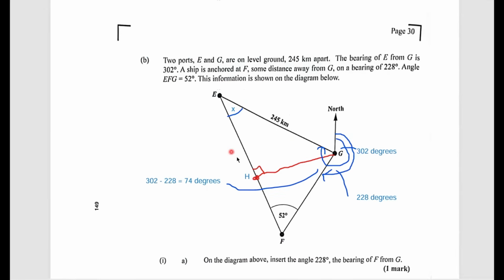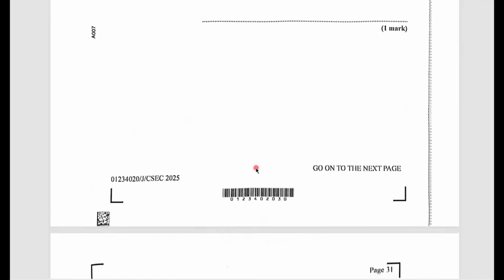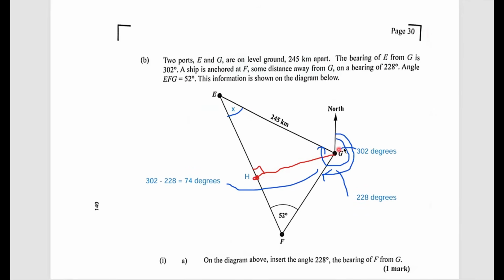Part 3, indicate the point H on the line EF such that GH is the shortest distance from G to EF. So from G to EF, which is the shortest distance, a straight line. And we'll call this GH because what they said here is that GH is that distance. And indicate the point H, which we did. It said determine the distance GH. You want this distance. Now, you know, this will make 90 degrees with EF, right? So you have a right angle triangle.